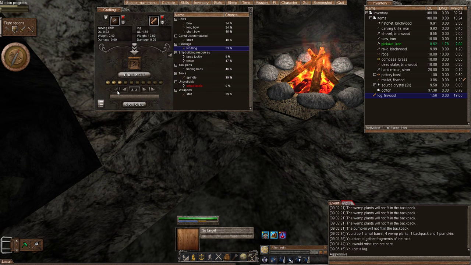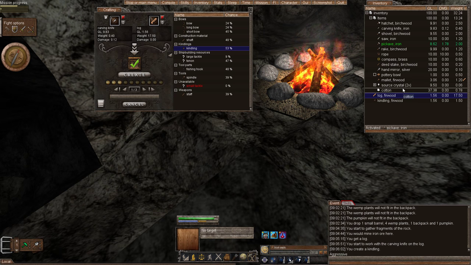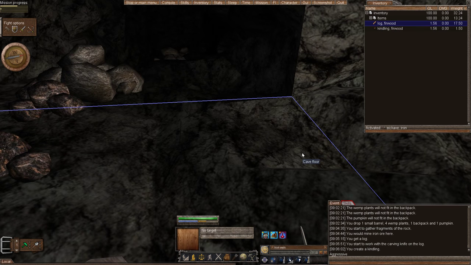So let's go ahead and make one kindling. You may need more than that, but for this episode, we'll just make one kindling. I went ahead whilst mining. I found some source crystal. I forged some cotton. You don't have to worry about that right now. So I created one kindling in order to make a fire.